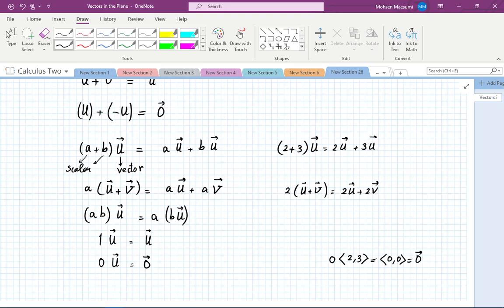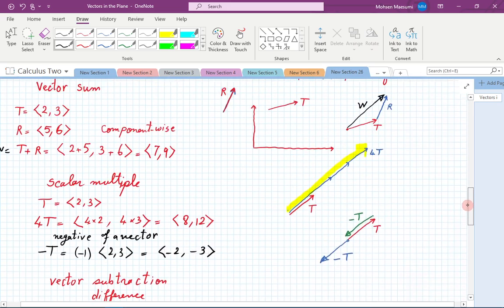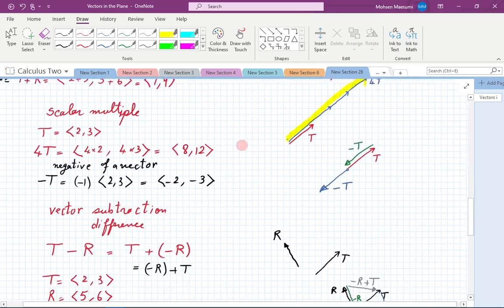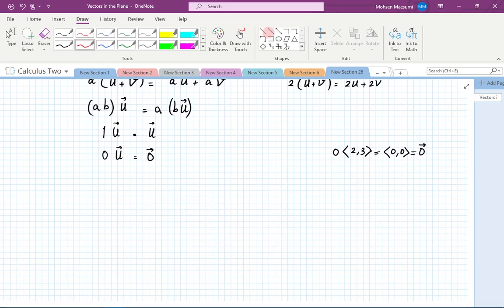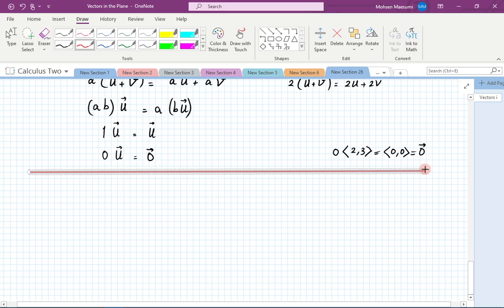Okay, these are some of the standard properties that come naturally, and you're not going to spend much time on them. The one item I forgot to mention, in connection to what you're going to do in your physics classes, is the very simplest operation, the vector sum. In your physics classes you are going to refer to this as a resultant. Resultant force is the sum of two forces, and I just wanted to mention that you might be able to detect that in your physics classes as well. Okay, so, basic operations. Fortunately, so far there wasn't anything out of the ordinary.